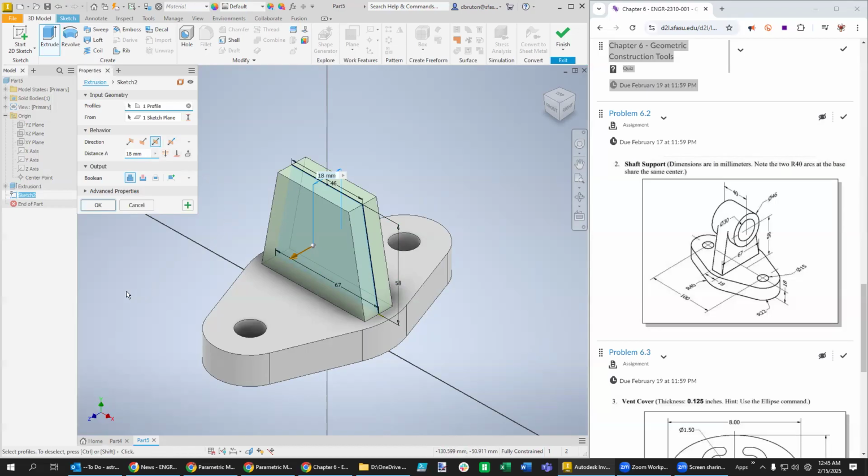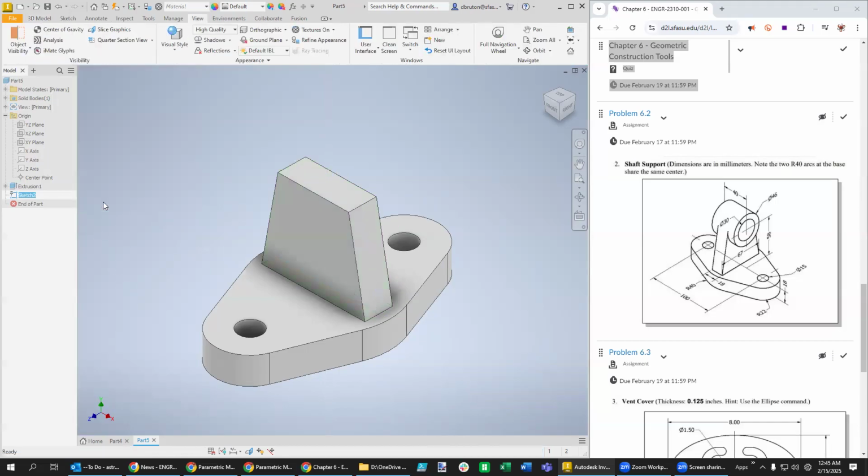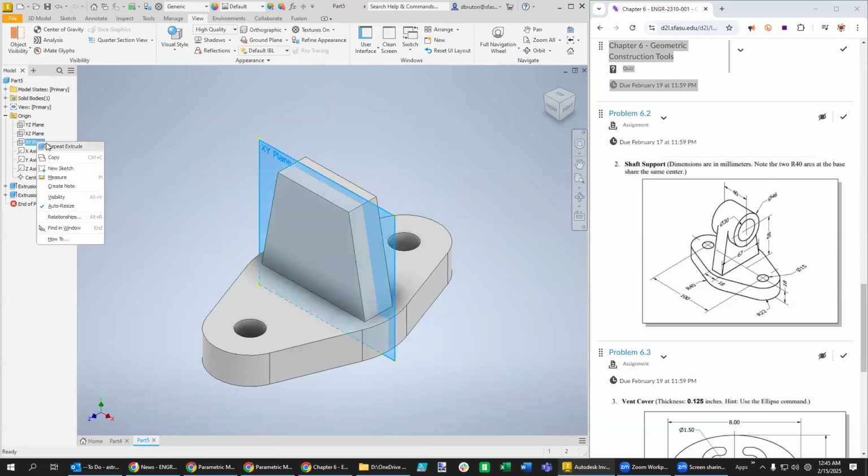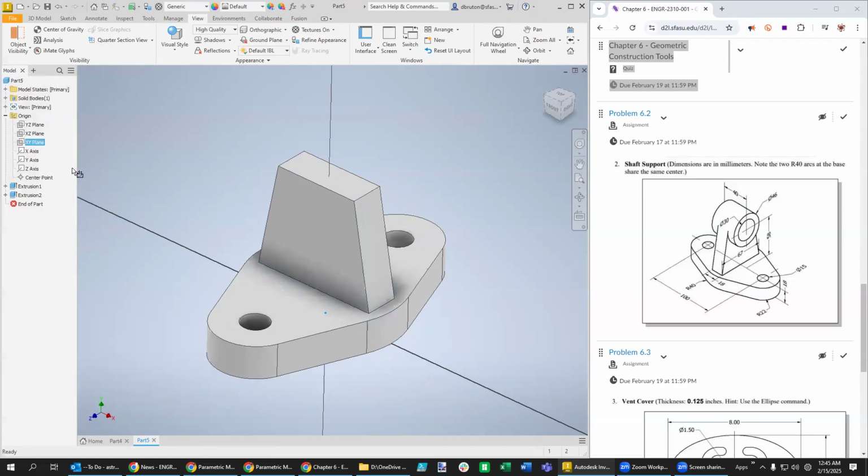All right, is that it? Looks like it. I guess the next thing to do is to get on that plane again and then draw these two circles, make one extrude and one cut, and we're probably there. That's pretty easy, I guess, right? All right, so let's get on that plane again that we were drawing on to begin with. That was this plane. Right click and then say new sketch.